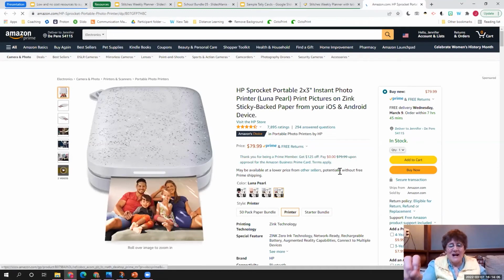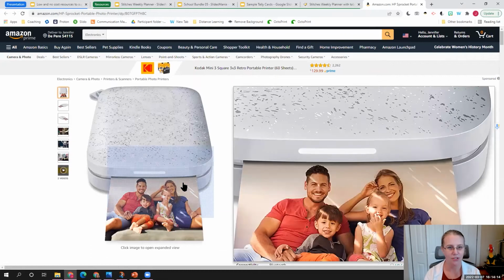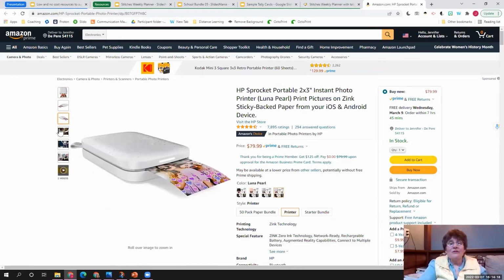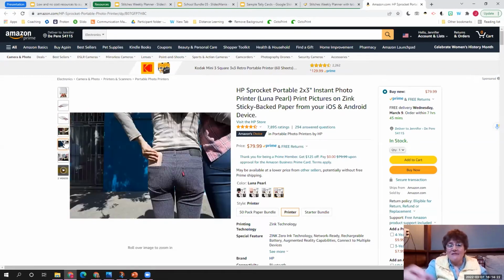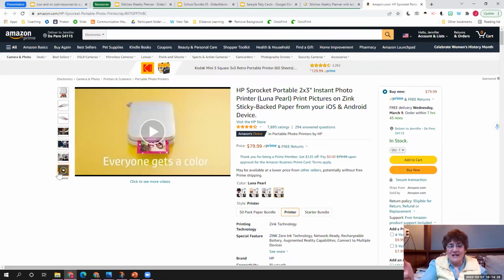I use mine constantly in my classroom because sometimes you just need a visual and you need it quick. And who has time to run to a printer? So do you have to plug your phone into it, or is it Wi-Fi? It's Bluetooth. Ooh. It's just Bluetooth. So it's just real small. They're not expensive, it's just a beautiful little thing. And like I said, because of that stickiness to it, it's just an awesome little thing.